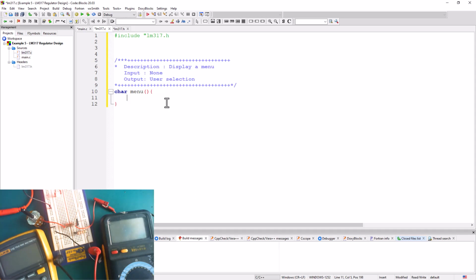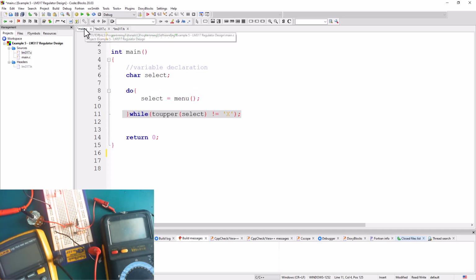Okay, so we can go ahead and create a variable, the same variable that is also defined in our main.c. This is a separate file, okay? So we create a variable. Now, if I come down here, I'm going to say return select. So this is the variable that the menu function is going to return. When the menu function returns that, we are going to store it here, and that is our exit condition also. If this is equal to x, then we're going to exit. If it's not, then we continue.